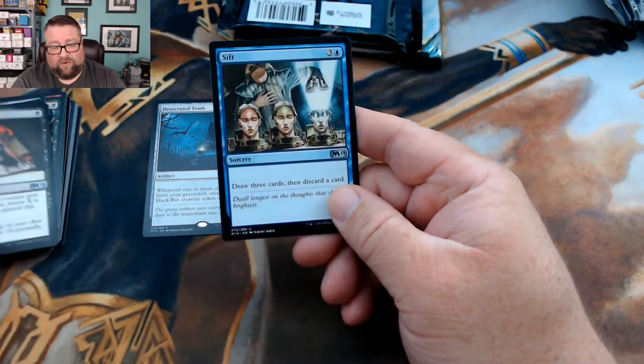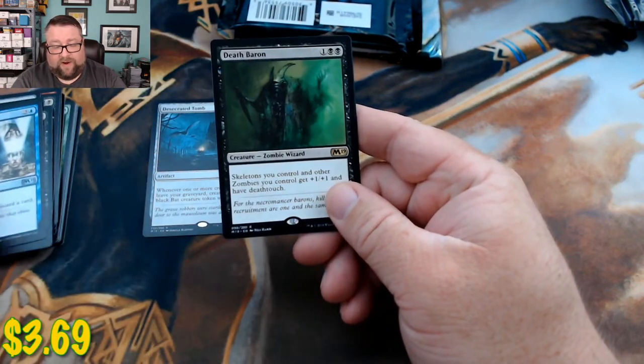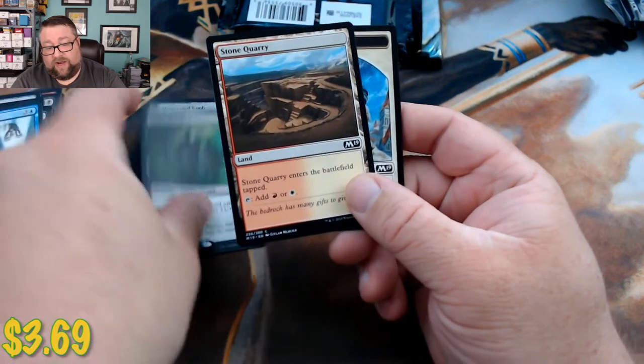What do we got? Oh, no, one more. We got... Hey, Death Baron. That's not a bad one. Oh, I thought we got a foil. We did not get a foil. I apologize.